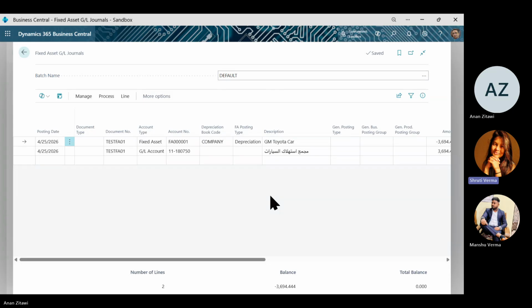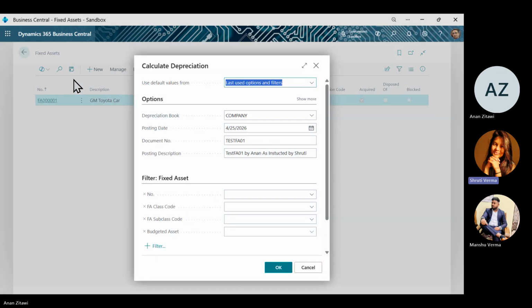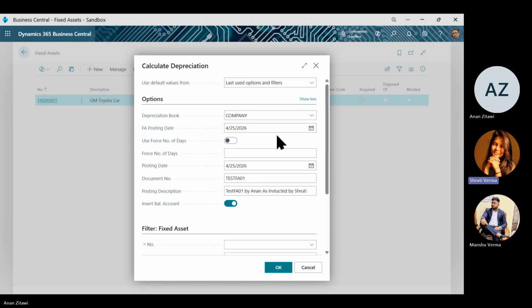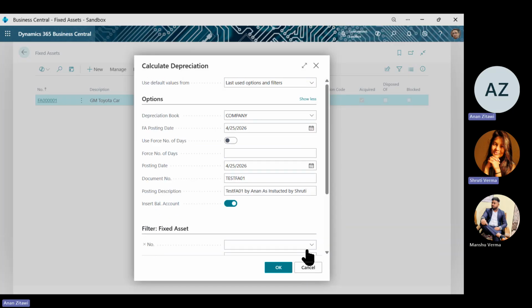If you go back, and there is again depreciation. The process is available in process. Okay, so the action button is not available. We need to check it for the schedule one. Skip it for now. We can see it later. I think there is some setup related to the schedule. I will check and let you know.